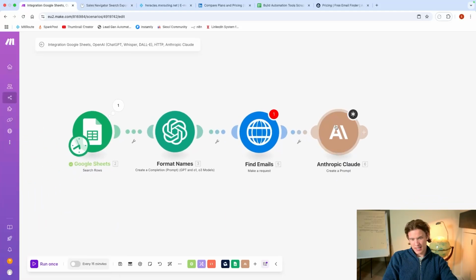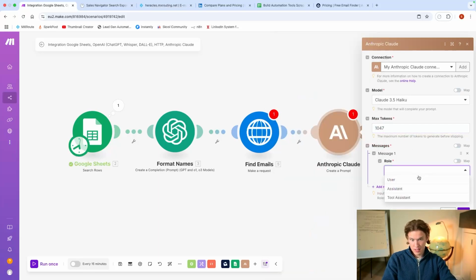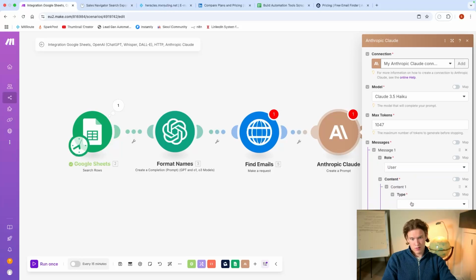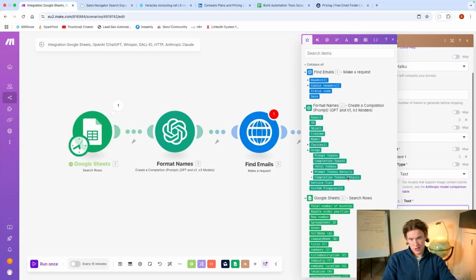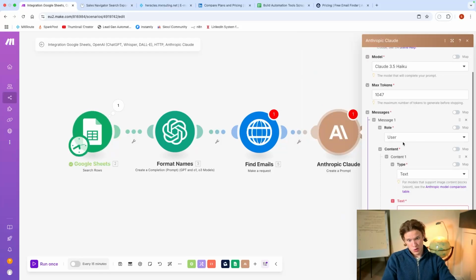It's the problem with big data sets. Put this at, I don't know, 1047. User, whatever, type text, and you can actually map in everything from in here. So for example, the summary and the title description, you'd give it user examples, so the input it would get.